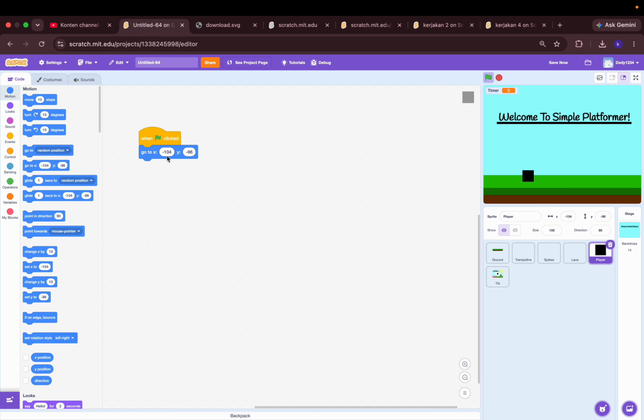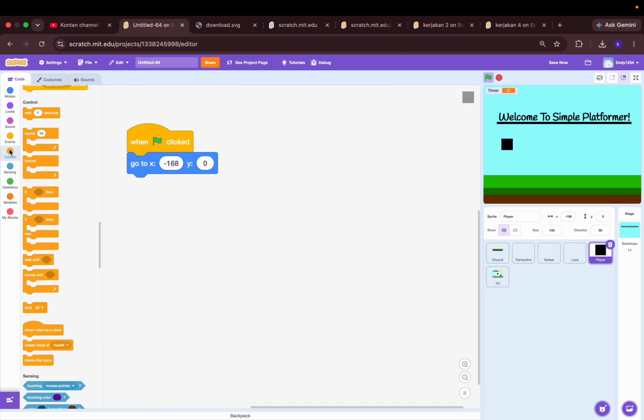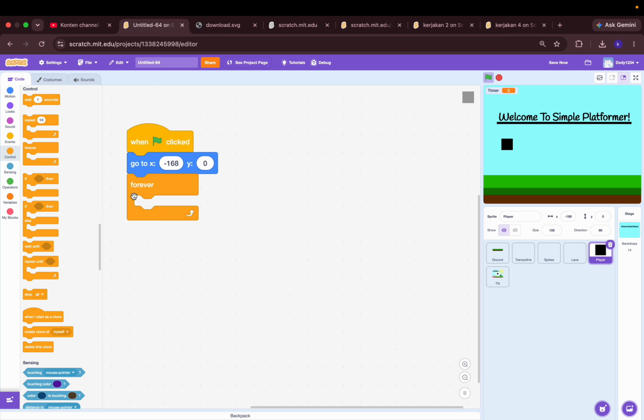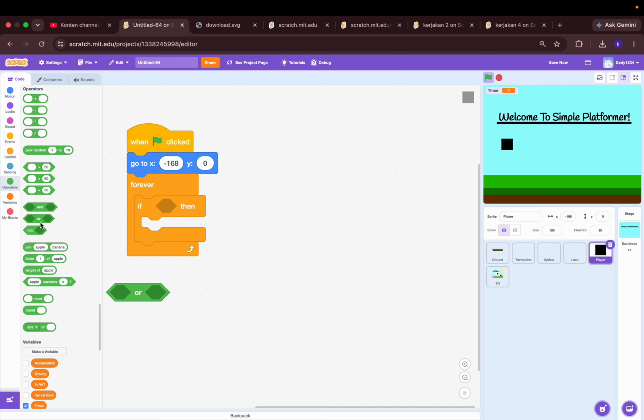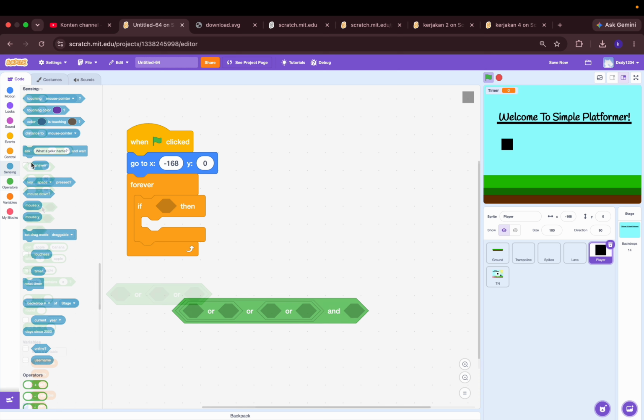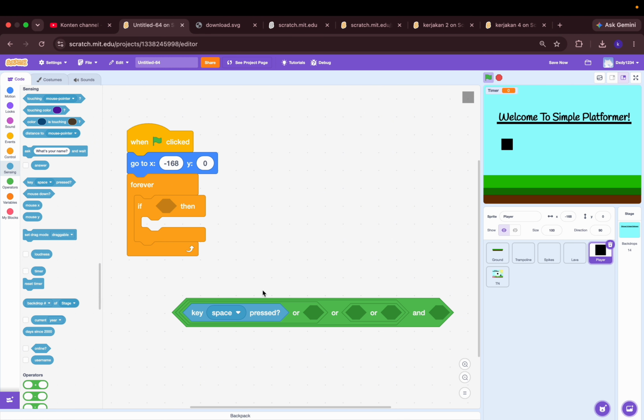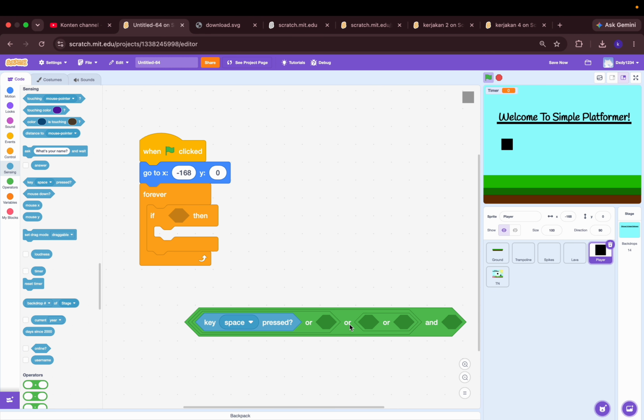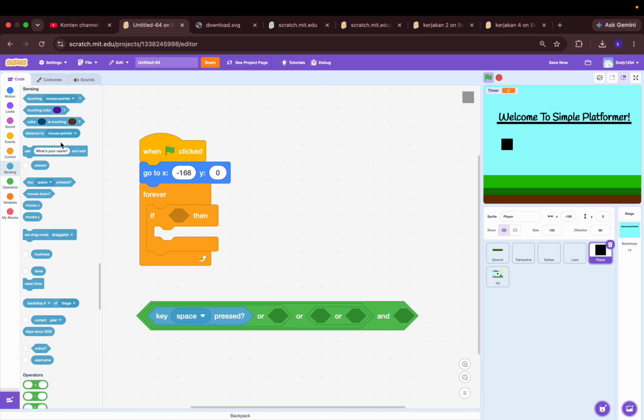Let's look at how we handle jump inputs for this platformer setup. When the green flag is clicked, the script immediately resets the character's position, placing them at an x of -168 and a y of 0. Then, it jumps straight into a forever loop to constantly listen for player input. Inside the loop, we have a massive conditional statement checking for a jump. It's looking for a few different inputs. If the spacebar is pressed, or the up arrow key is pressed, or an external joystick input, stick Y, is pushed up past 0.5.